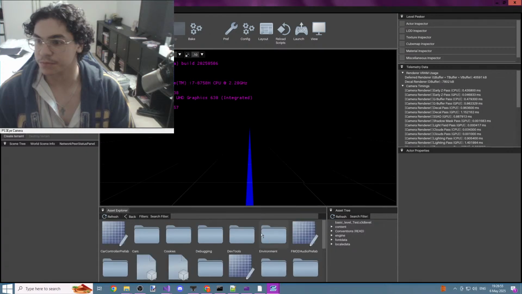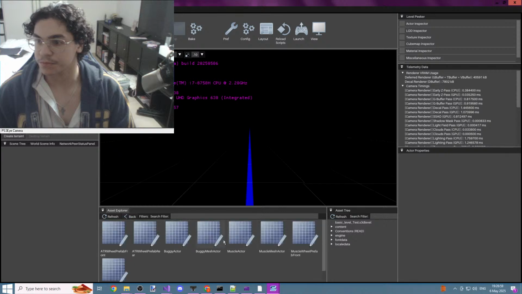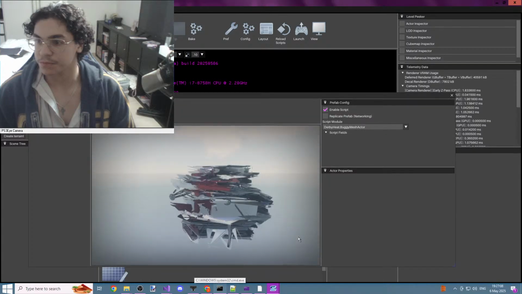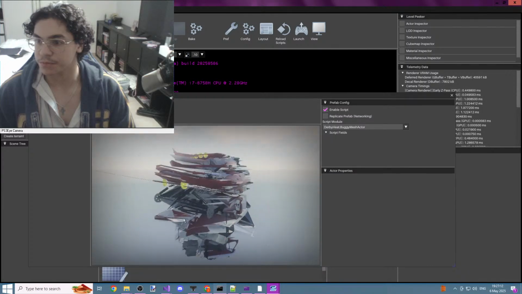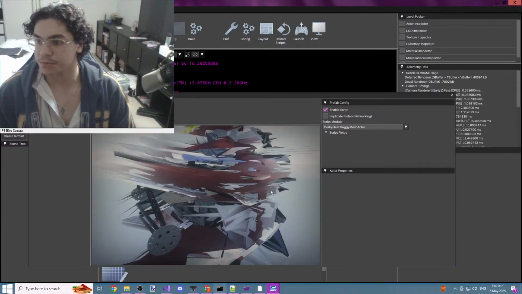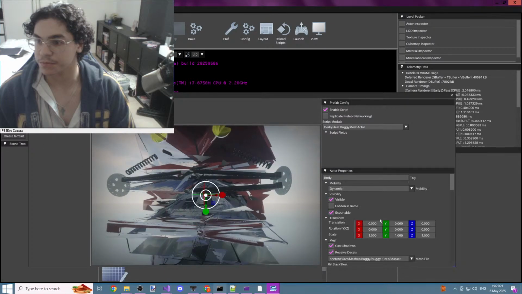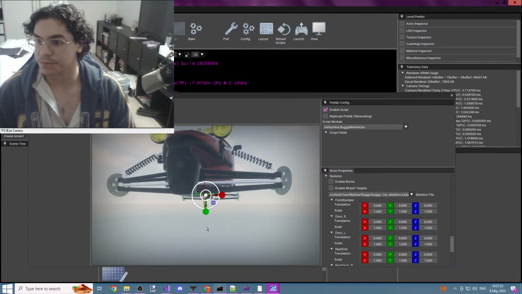Okay, if this doesn't crash again, which I hope it doesn't. I hope that was just a weird issue with the shader not being compiled. Okay, I think it's messed up in the same way. If I turn off bones, yeah.